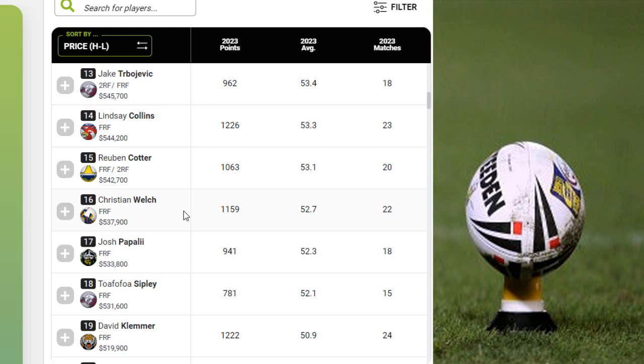And again, it depends what other cheapies pop up if we're able to afford the other guns I want. But being able to save big in the front row is nice. I remember the days a few years ago where you would go cheapies in the front row that would average like 40 to 50, make a bunch of cash and do a great job. They usually wouldn't be front rowers that would score tries. There would be front rowers that scored tries, but it wasn't as consistent. So it has changed a bit for sure as time goes on. But I like Cotter. I like Max King.